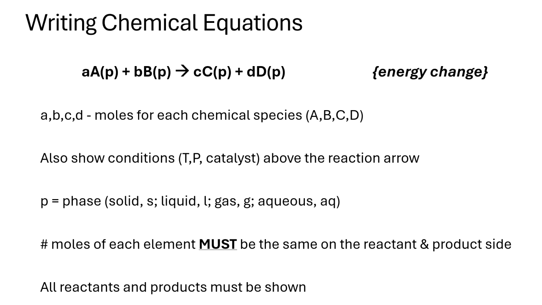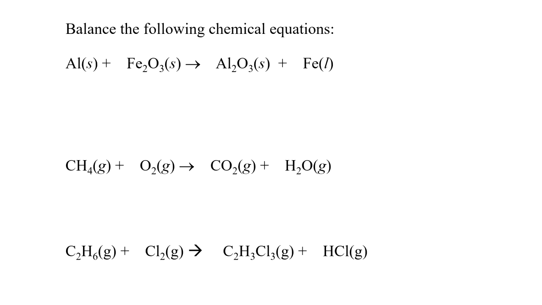So let's go back and balance a couple of chemical reactions. So hopefully you remember chemical balancing from basic chemistry. So here are 3 chemical processes, and I want you to go through and balance each one of these, making sure that you have the number of atoms of each component the same on both the left and the right hand side of the arrow. So now you can stop the video and you can balance the equation and come on back when you're done.